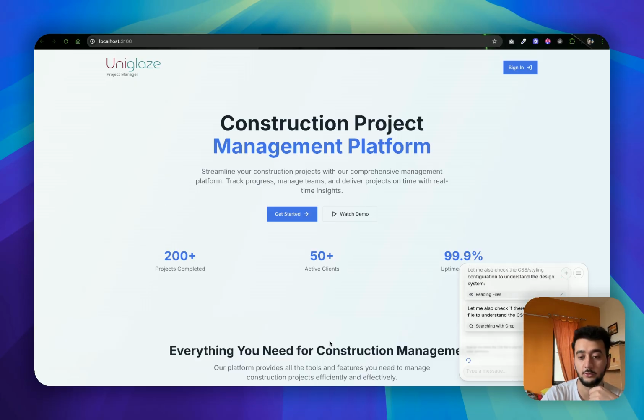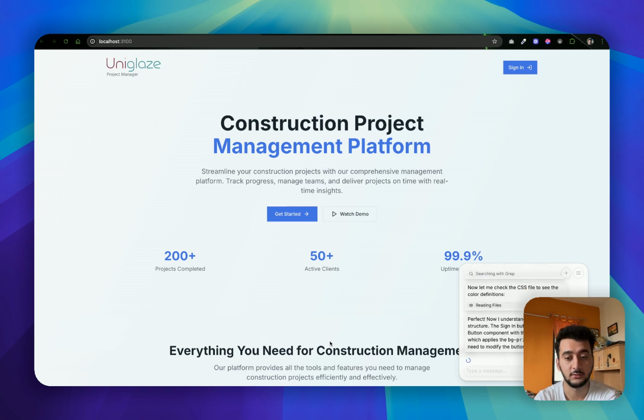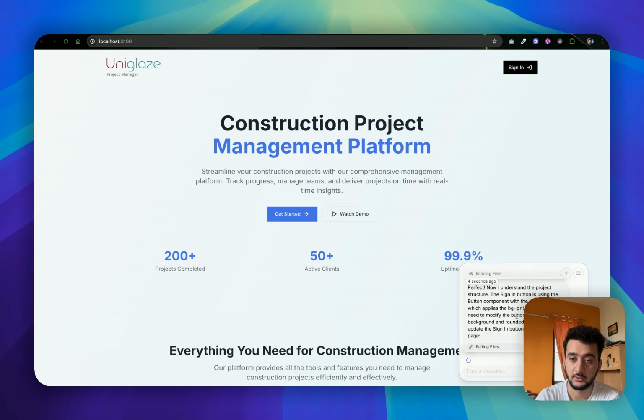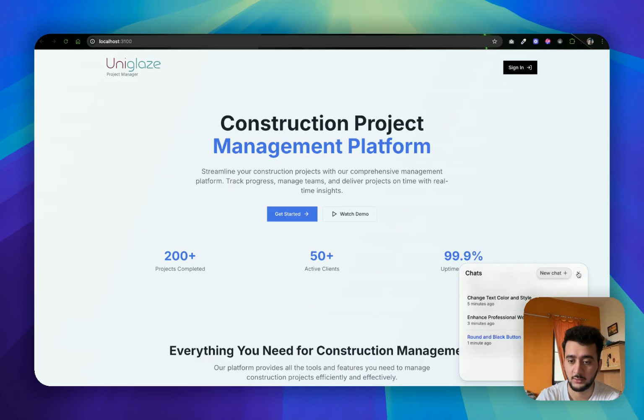I think it is going through everything because we are using a shared scene, and shared scene has some global CSS implications, and it understood everything. Boom, edited BG black and added in rounding.